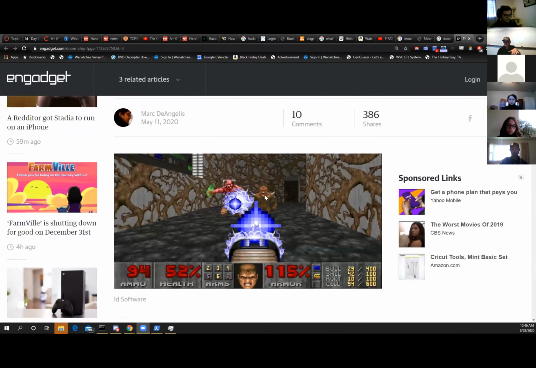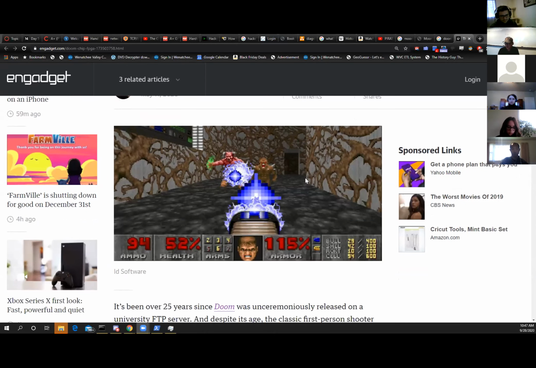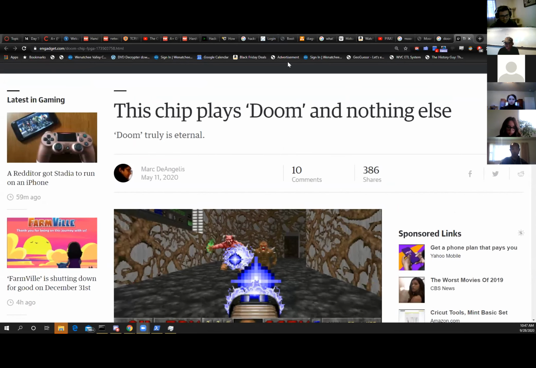So Doom still brings back fond memories. Now, by the way, this first person shooter, for anybody that hasn't played it, is just side to side. You can't even look up and down. It's basically running through, shooting anything that moves as fast as you can, but it's all just side to side. You're going through these little hallways and stuff like that, and the sounds were pretty basic, but yeah, pretty funny.